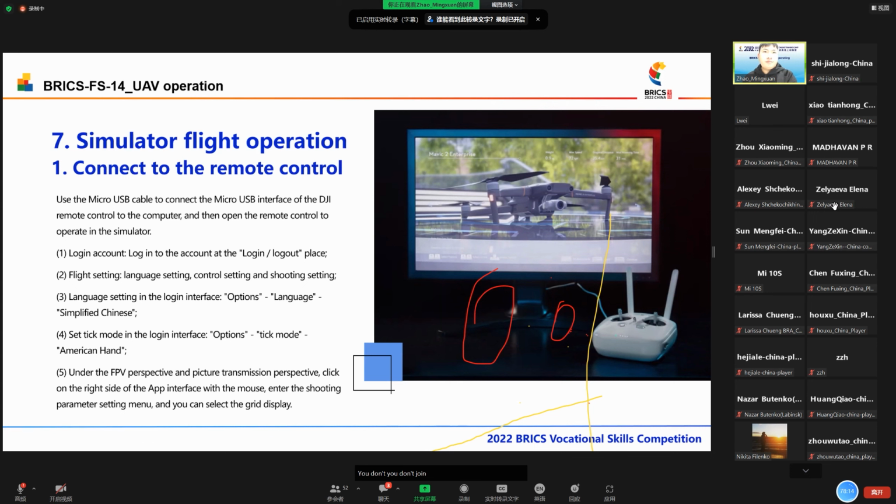At present, the DJI flight simulator has two languages. One is English, the other is Chinese. There are three joystick modes. They are joystick modes number 1, number 2, and number 3.